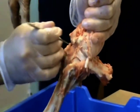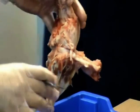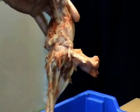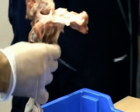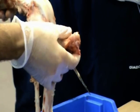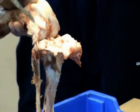Okay, what did you just say to me a second ago? Posterior means rear, and anterior means in front of, or the front of. Okay, and we're looking at that on the diagram there. Right, the centre of the knee. What we got? The anterior cruciate ligament. So what's the anterior going to be?